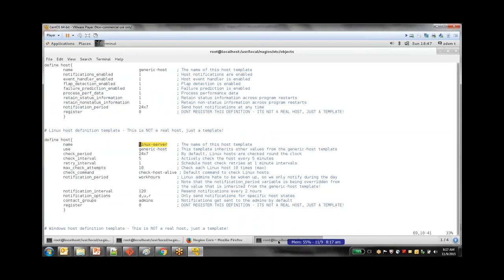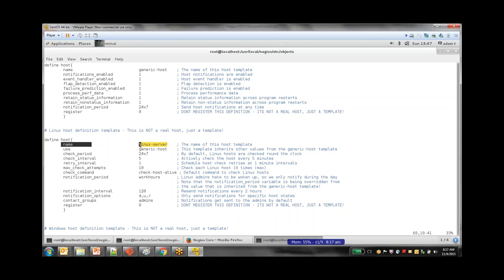So if you see, there are a lot of definitions, but to take it as a simple term, when you say define host here, it is saying that for a host definition, this is the template that you're going to use. Name represents the template name that you are using for a host only. Like this, you can have templates for different things. That doesn't mean that one template should be used for all configuration. If you have a service and a host, you cannot use the same template for both, because the values would differ. For a host you need certain values, but for a service you need different values.